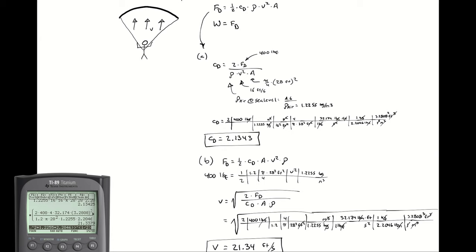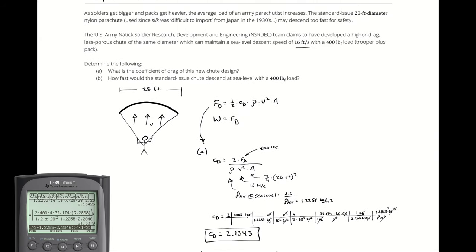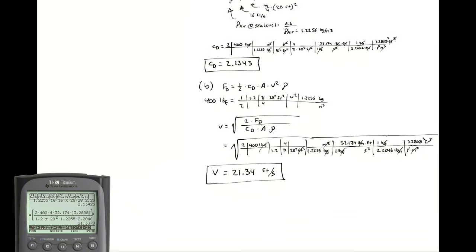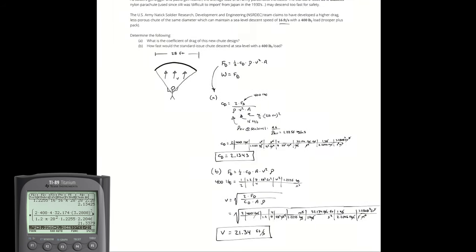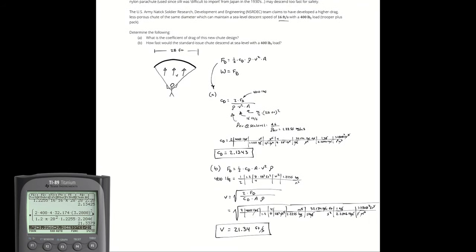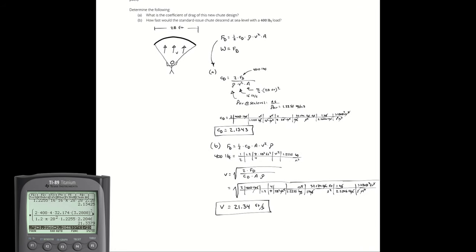So if we have half the coefficient of drag, it makes sense that we would have almost half the terminal velocity. Therefore, our terminal velocity of 21.34 seems reasonable. But my, if that isn't a lot of energy to be absorbed by the knees. I think I will avoid parachuting with a pack for a while.